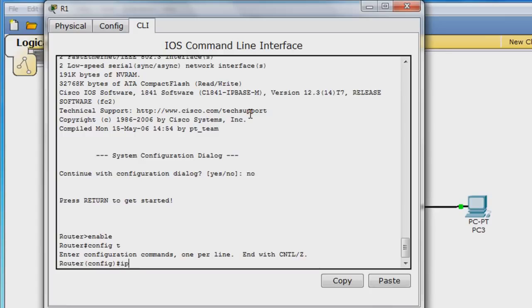Start by entering in ip route 172.16.1.0, 255.255.255.0, 172.16.2.2. Although this will correctly route any packets that intend on going to the 172.16.1.0 network, we will change the 172.16.2.2, which is the next hop IP address, to its exit interface, which in this case is router R2's serial 0/0/0 interface. So, erase the next hop IP and enter in S0/0/0 instead.